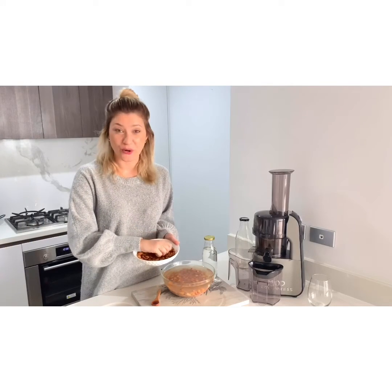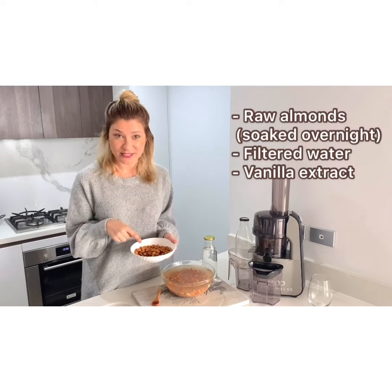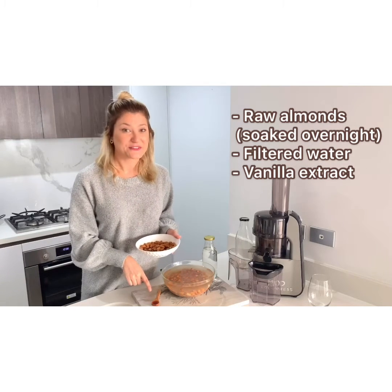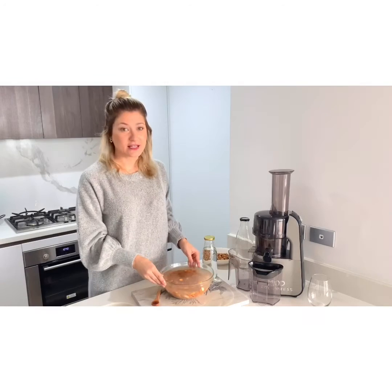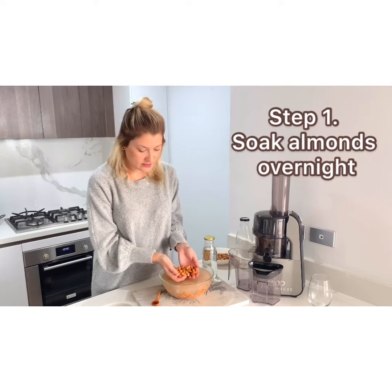Going to make creamy almond milk this morning in my Mod cold press juicer. And it's a really simple recipe because you only need 3 ingredients: raw unsalted almonds, filtered water, and half a teaspoon of vanilla extract.